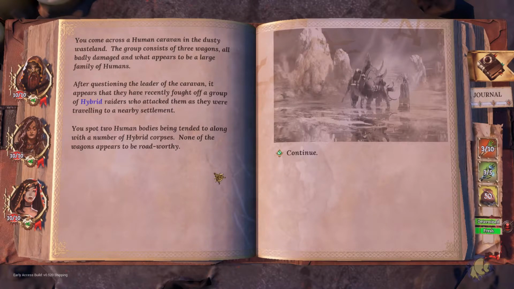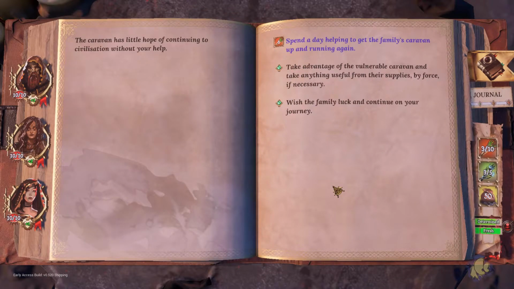You come across a human caravan in the dusty wasteland. The group consists of three wagons, all badly damaged, in what appears to be a large family of humans. After questioning the leader of the caravan, it appears that they have recently fought off a group of hybrid raiders who attacked them as they were traveling to a nearby settlement. You spot two human bodies being tended to along with a number of hybrid corpses. None of the wagons appear to be road-worthy. The caravan has little hope for continuing.